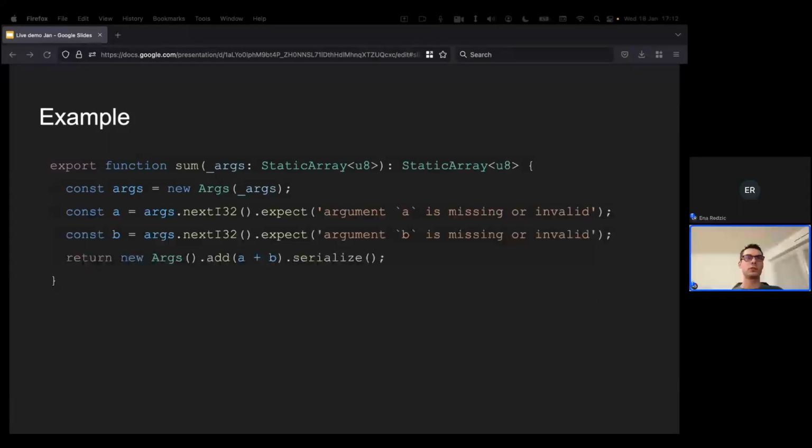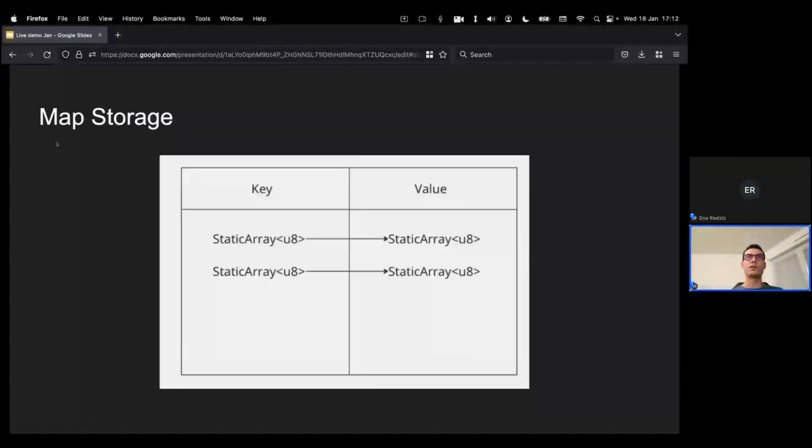So I guess we can continue with the last topic of the day, which is storage of the smart contract. Each smart contract has a persistent storage. And this storage is a key value mapping in binary format. So binary format in AssemblyScript, as we saw just before, is StaticArray<u8>. Each record in the storage is composed of a key that points to a value. And the value is also encoded in bytes with StaticArray<u8>.